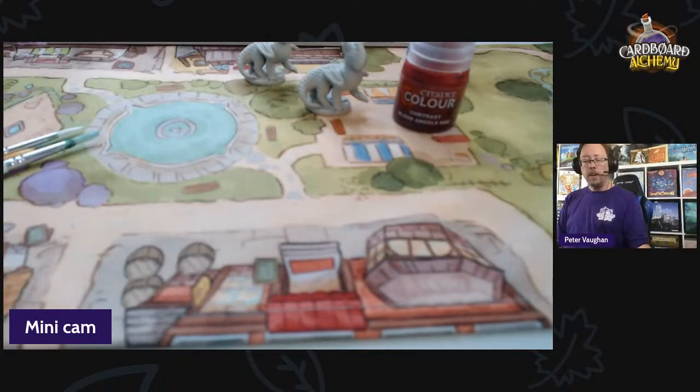So I'm going to paint one today, and I'm going to go over what I've learned about painting them, and I'll continue to answer questions about Flamecraft.